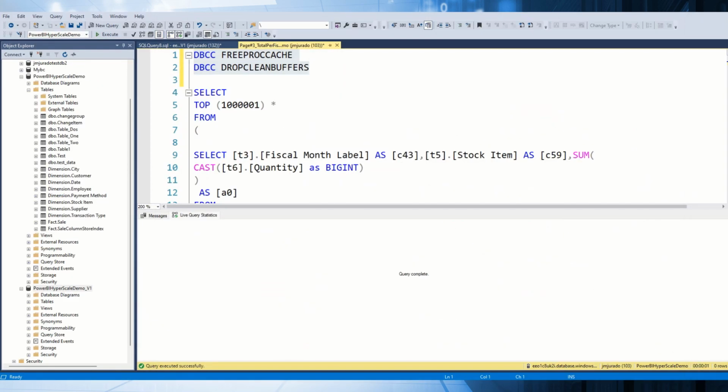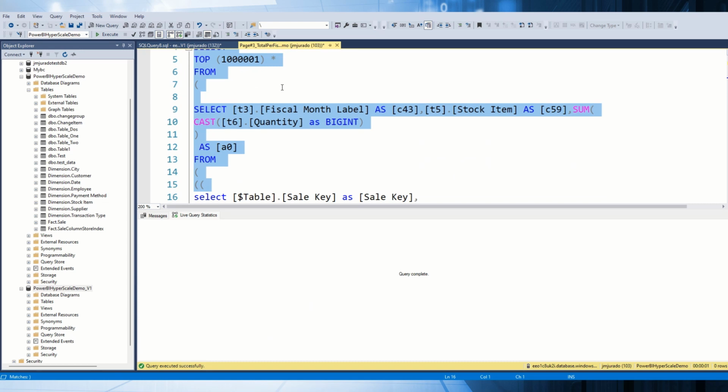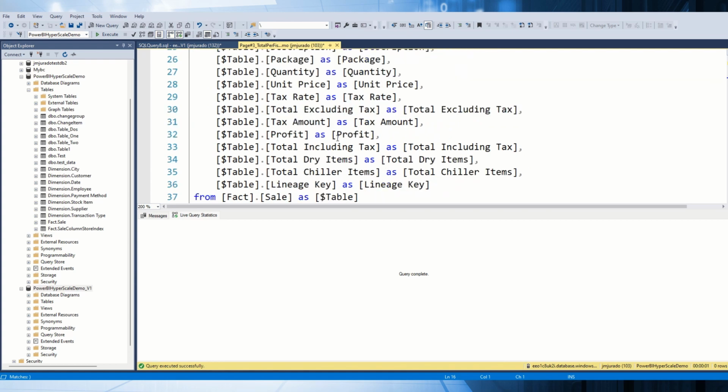Okay, so I'm going to run this query. This is the same query that Power BI sent to SQL Server, whether using SQL Server, SQL Managed Instance or SQL DB, but in this case, Power BI sent it to Hyperscale.